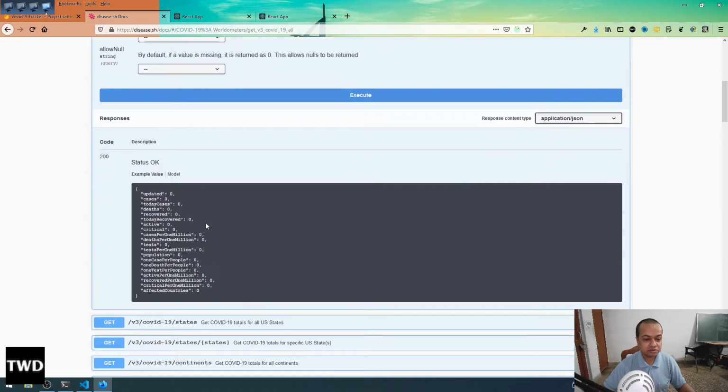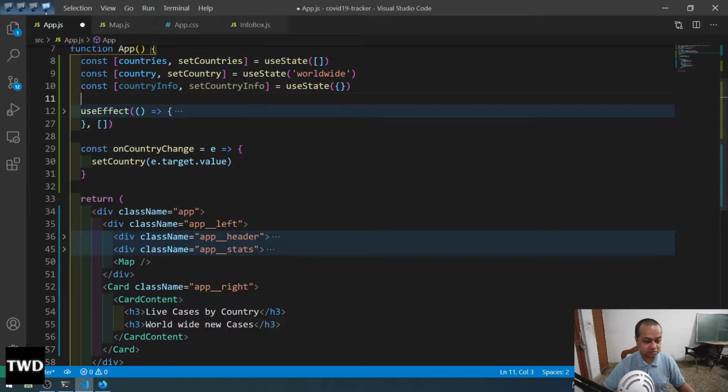Try it out. So like this, we are going to get all this data. And this also we need to complete on country change. So on country change happens when we click some country.